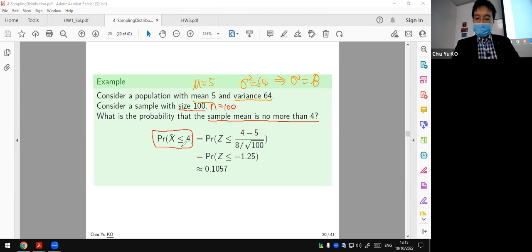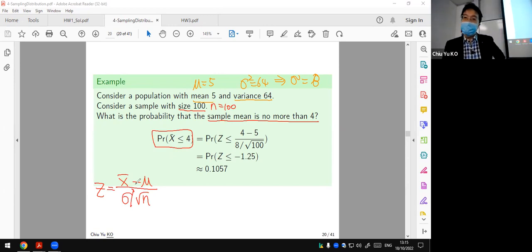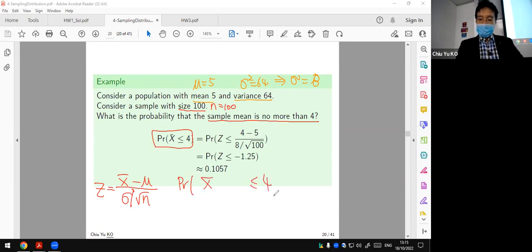As we learned, the central limit theorem says the sample mean minus mu, over sigma over root n, is actually Z. The central limit theorem tells you that the sample mean minus the mean, over the standard error, is a standard normal. That's why you subtract 5 on both sides of the inequality. Let me show you how to do this. You subtract the mean from both sides, and you learned that the inequality remains valid when you subtract the same thing from both sides.